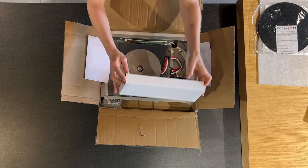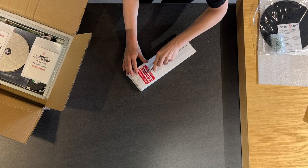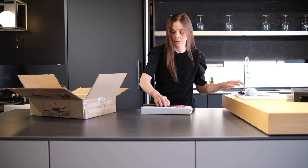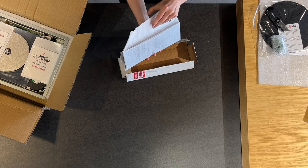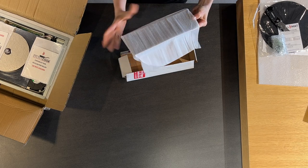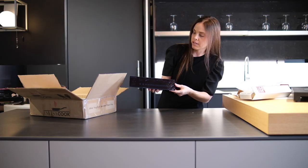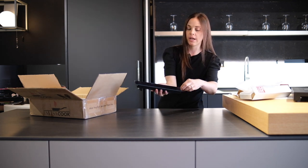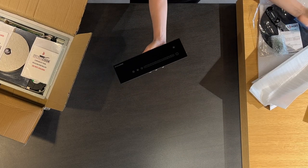This guy tucked in the side is going to be your control panel, so let's unwrap this and see what it looks like. It says handle with care, so you never want to go too deep with the blade. They wrapped it really nicely, so it's protected for shipping. They have a protective seal on it, and when you take it off you can see the really beautiful black glossy finish.